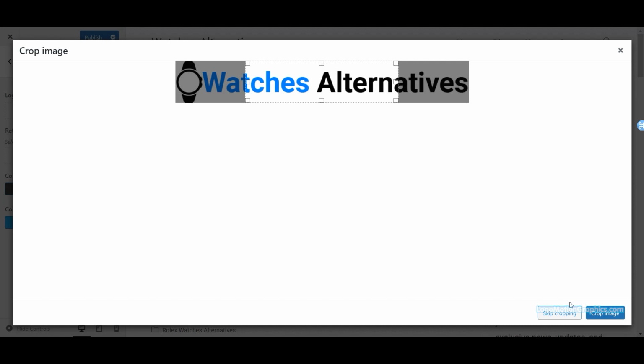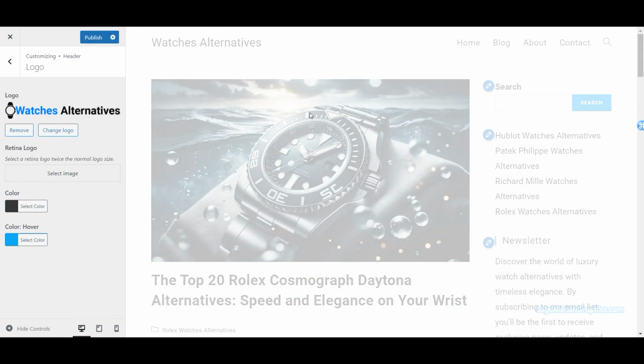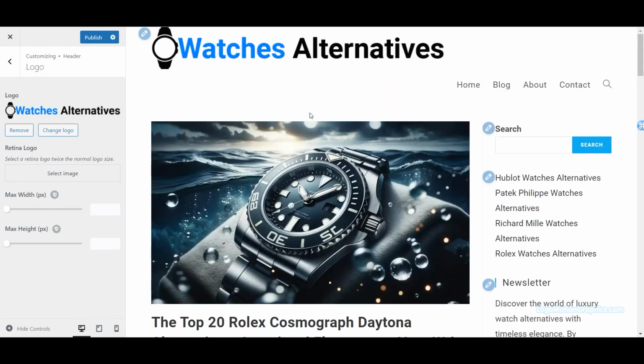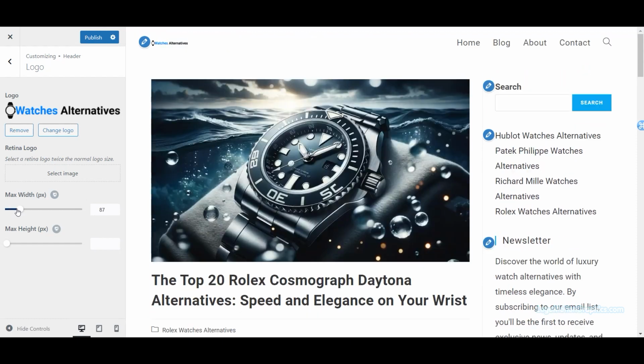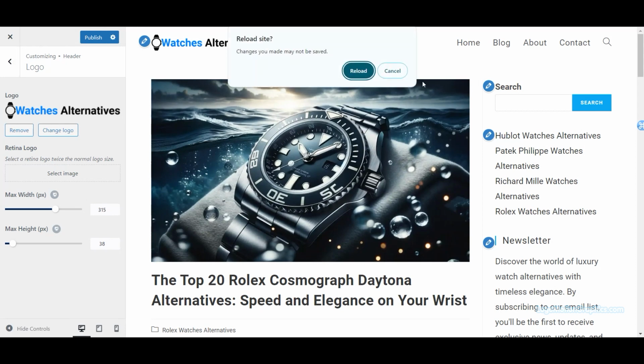Skip cropping. This theme is good because we can adjust however we like. Height and width, or we can discard.